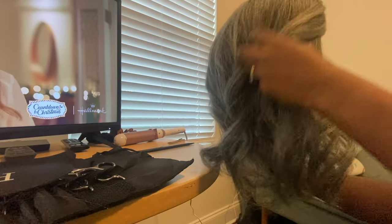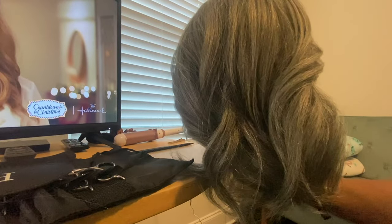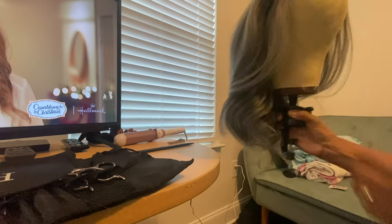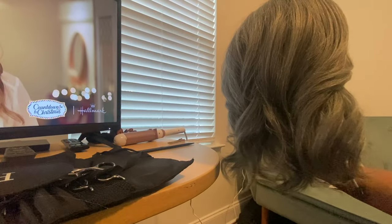It does feel very much like my hair texture, but obviously it's thicker. But I do like the movement of it, and so I'm kind of giving you guys an idea of how it does move. So, but yeah, I was pretty impressed at this point.